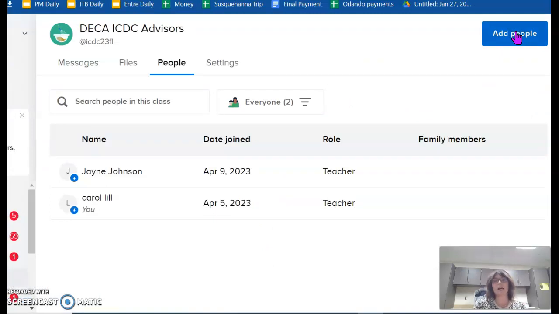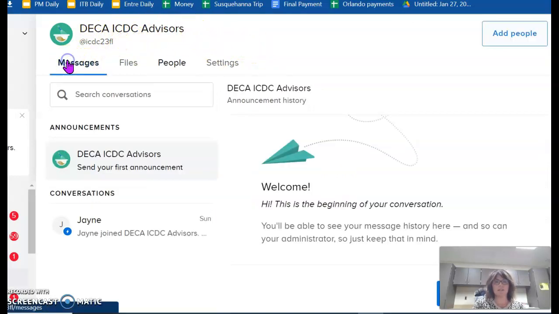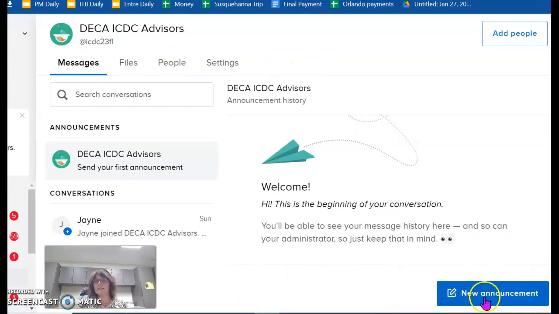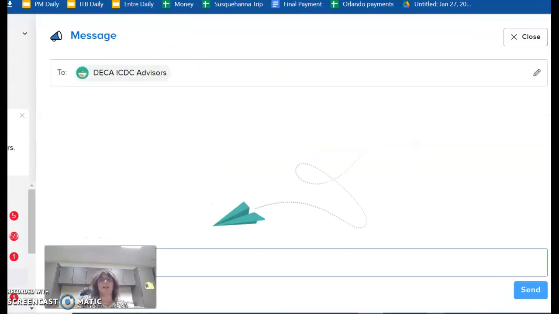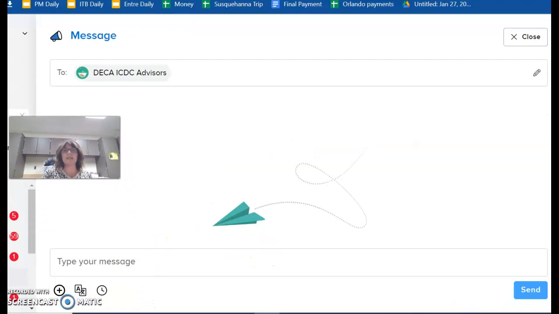So the next thing we want to take a look at is in this system, how we would create a new message. So once we're in our class, to create a new message, we would come right over here to messages. And then in messages, let me just move my little head. We're going to select new announcement right down here. Now for a new announcement, it is going to limit our characters. So you can send images, you could send a map, you can send a number of different things like that, or of course you can just send text, but it kind of works like the beginning of Twitter where you're limited to your characters. So we can just type this: hi, good morning.